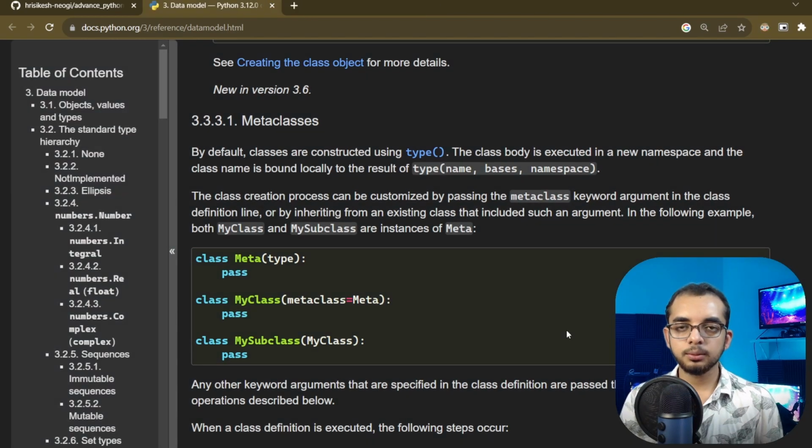In simple words, a metaclass is a class of a class that defines how a class will behave. By default, type is the metaclass of every class that we create, but you can create your custom metaclasses also. In Python, a class defines how the instance of the class will be treated or will work. In the same way, a metaclass is a class of a class. The metaclass defines how the class will act or behave. This is the philosophy of metaclasses.